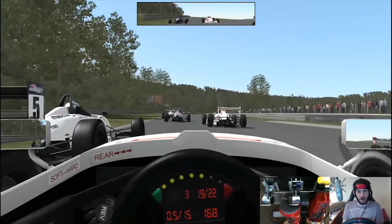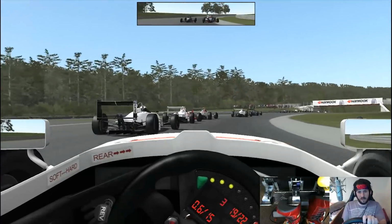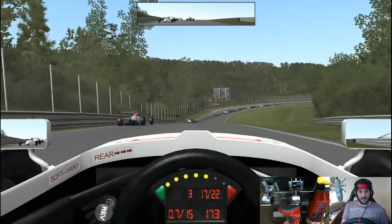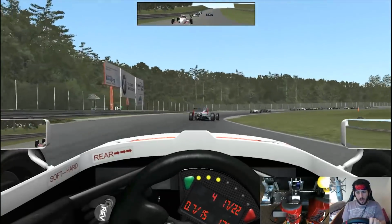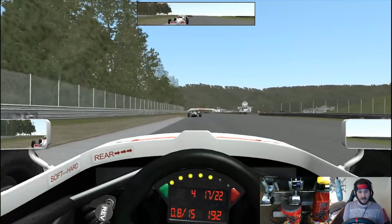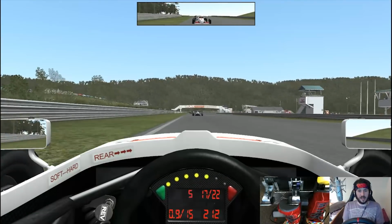I think we're just about 3 wide. Got my nose in the 5, and the guy got the same on me on the inside there, but he backs out of it and we go through almost single file. Number 3 gets it wrong on the outside. I'm going to take the opportunity there and try and get past. Nice, okay, good. Nibble that curb on the inside and 1 lap down up to P17. Not a bad start. I'm not actually sure where we started, but I know we gained a couple of places.